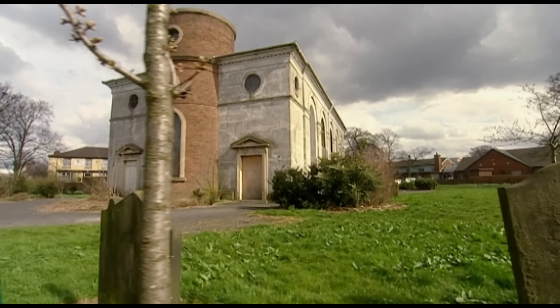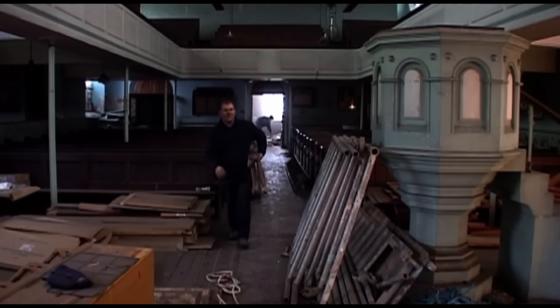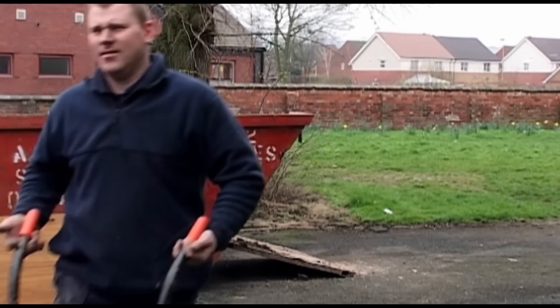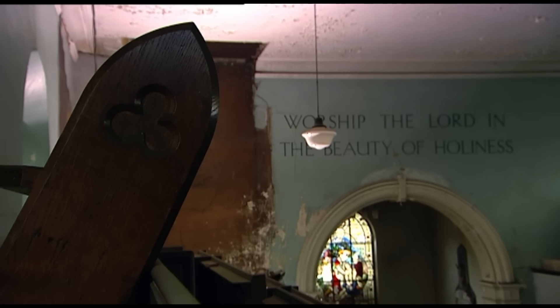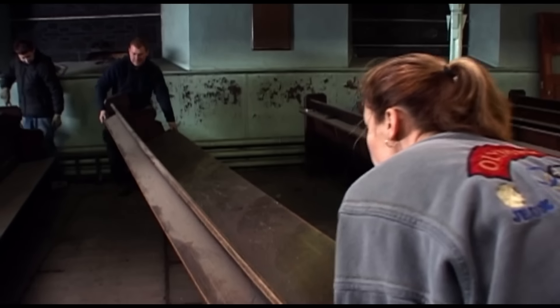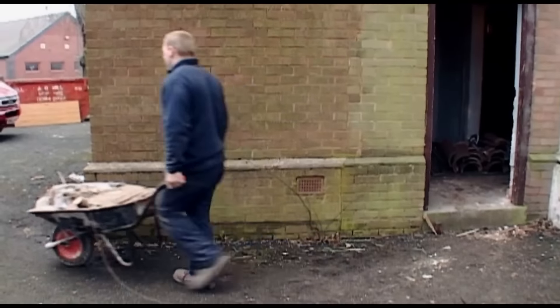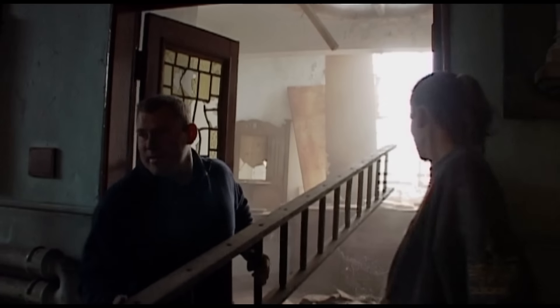It's March, and Dean and Hilary Marks have both given up their jobs to begin converting this disused old church into a five-bedroom family home. Dean's taken on the roles of builder, project manager, and architect. It would be nice to bring it back to life — if we didn't buy it, it would probably end up a fallen wreck, and that piece of history would be gone forever. Dean and Hilary haven't secured their mortgage yet, but they take a gamble and start the build anyway, using their life savings of just £10,000. With money so tight, the whole family get involved, stripping out the old pews.